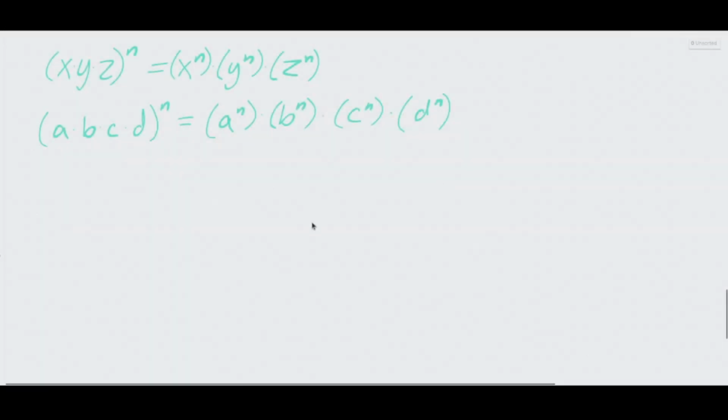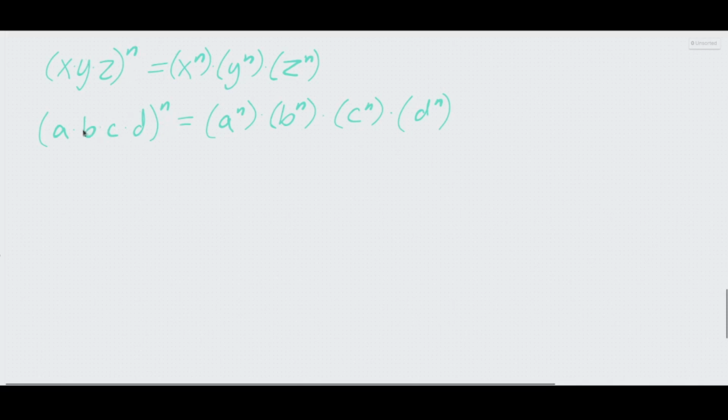And finally, just to wrap up, I wanted to make a couple comments. This property can actually be generalized to no matter how many factors you have being multiplied together inside of the parentheses, no matter how many you have, the property is easily generalized. So for example, if we have x times y times z, so in other words, we're throwing in the z to our multiplication now, not just x and y, well, then we would just have another term on the other side, times z to the n power. Again, just thinking of it loosely, we can distribute the power to each factor, even though that's not technically what's going on. You can think of it that way.